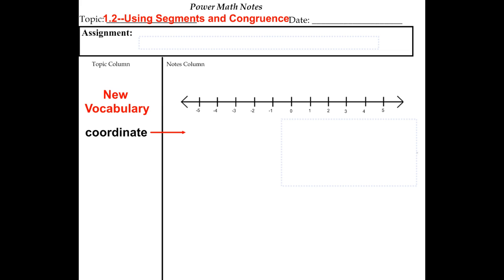So the first thing we need to learn about is what a coordinate is. A coordinate is a point that you're given a specific distance, a specific location for. So when you're looking at coordinates, you're given the names and the coordinates of the point. It's a point that has a name and you're given the coordinate, the distance, the location, whatever you're given, that unit of value to it. That's what a coordinate is. It's given that unit of value to that point.